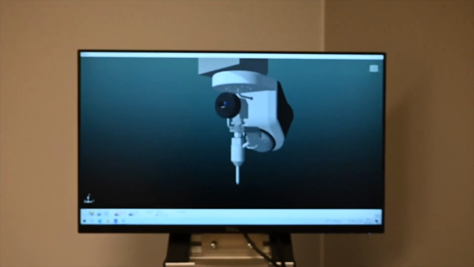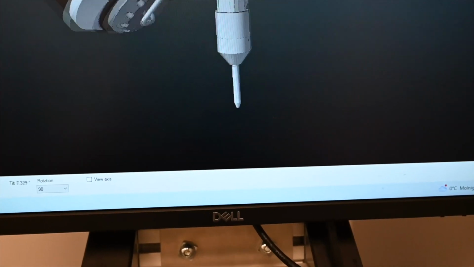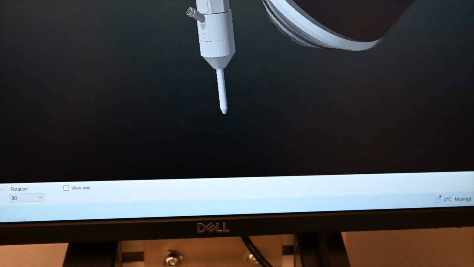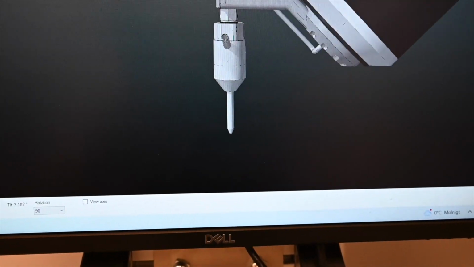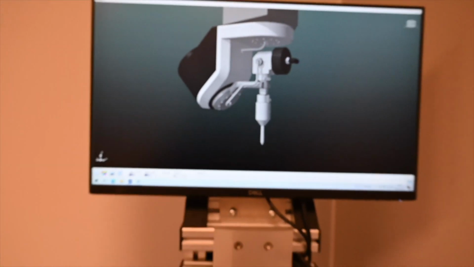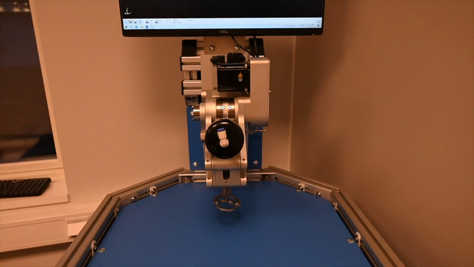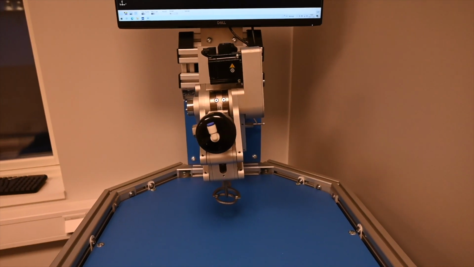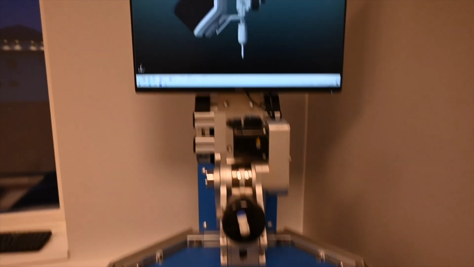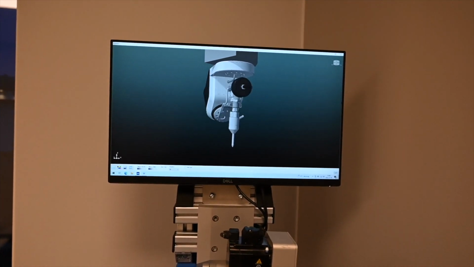That's the same for this type of head. As you see, the tip is staying at the same position no matter how I move the head. The big difference between these cutting heads, though, is that if I move this a little bit like that, this movement is very big.